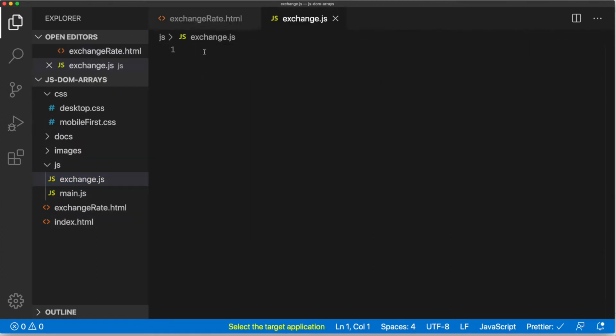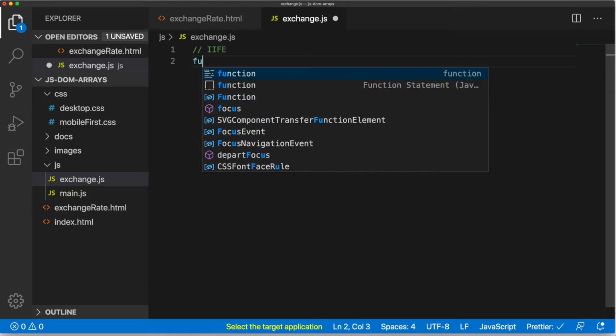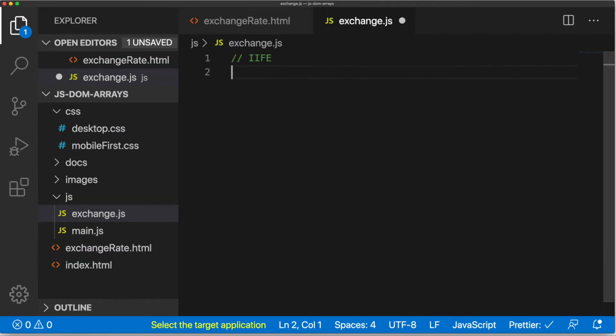So it's an empty file at the moment, so I'm going to use the concept of an immediately invoked function expression. This is just good practice to stop you from polluting the global scope. So the way this works is I'll make it a little bit bigger for you. I'll put a function in there, and I'll wrap that function in parentheses, and I'll put a function call at the end like so. So we'll start our code here, and we'll end our code there. Everything that we'll do we'll place inside of that.